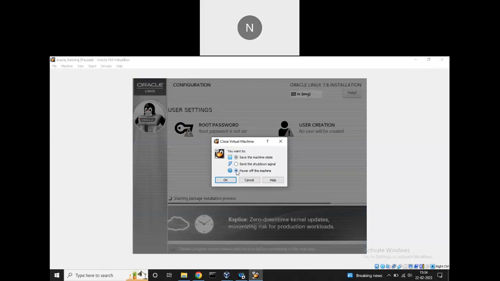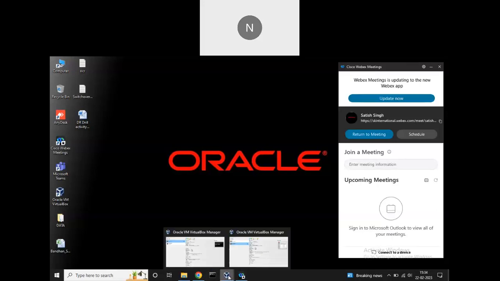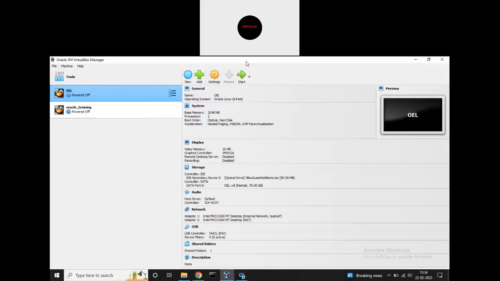May I know how much space I need in my PC to install all these things? What is the RAM of your system? Actually, this is my brother's system. I think it is 4 GB. How much? 4 GB. Okay, 4 GB in your laptop. Once I check the properties, wait a minute. What is the RAM size? I just need to know that.